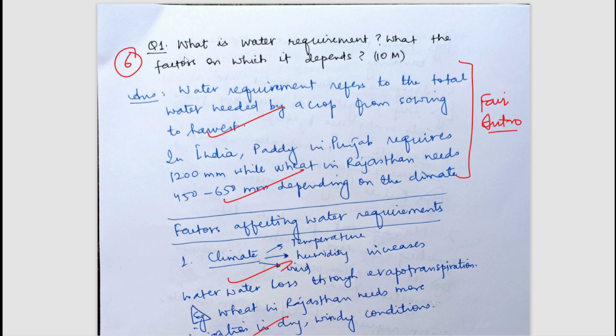So today we are going to discuss the next answer copy of our Aim for Agriculture series. As you all know, we are having the Aim for Agriculture series in which we have daily answer writing practice and weekly full tests. So today we are going to discuss the answer copy of day 52, the last day of the test series.